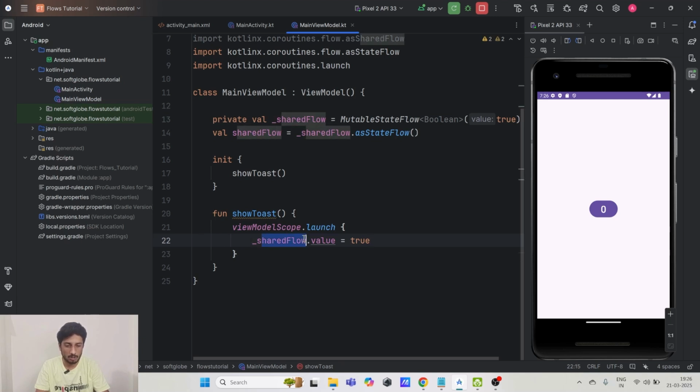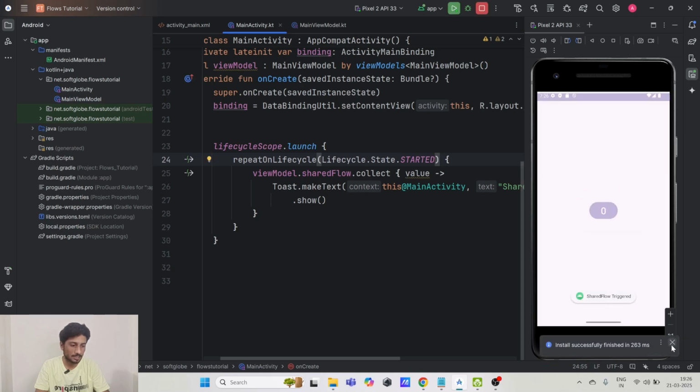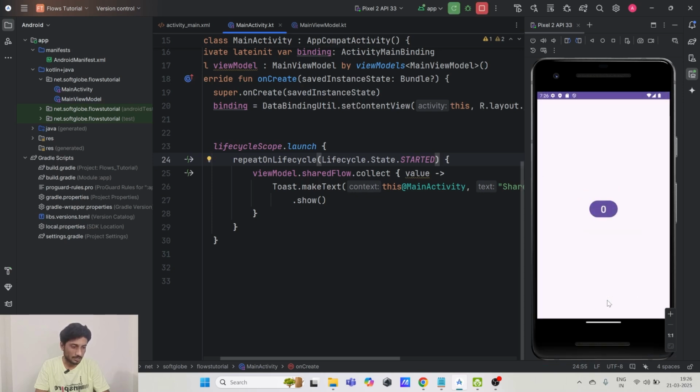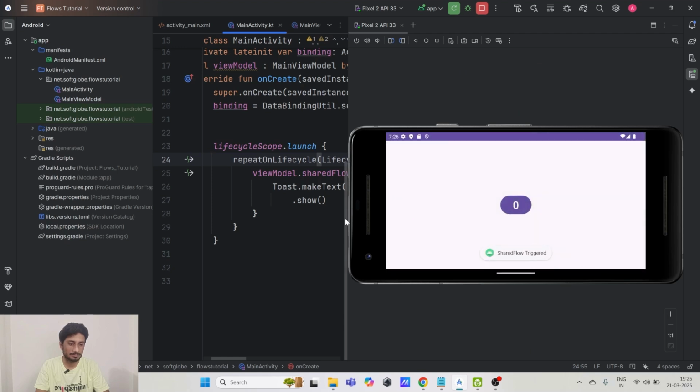So now the name is still shared flow, but it is actually a state flow. I have converted this to a state flow for demonstration purposes. What will happen if this flow is a state flow? I am running the application again, and you can check here, shared flow triggered, but it's actually internally a state flow now. If I rotate the device and observe what happens, oh, the toast message got displayed again.